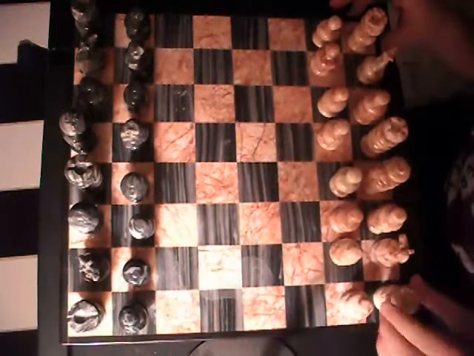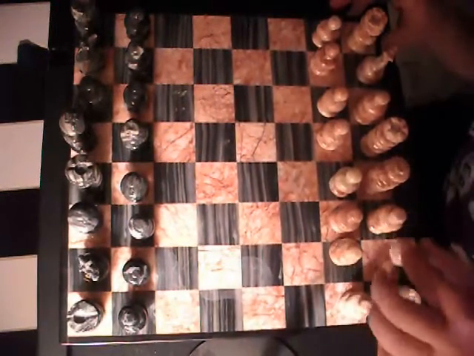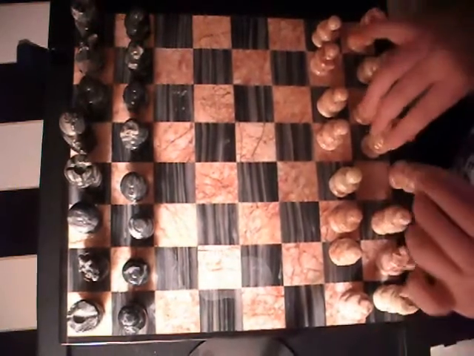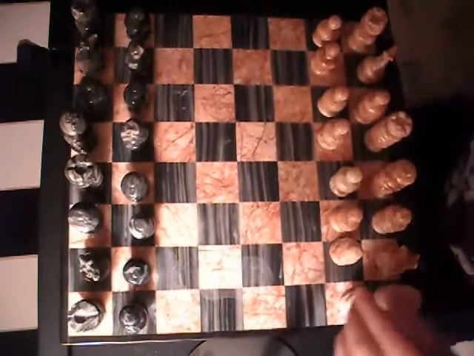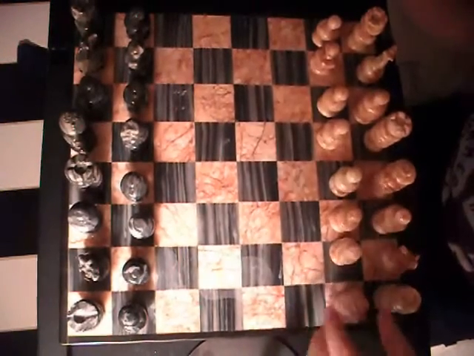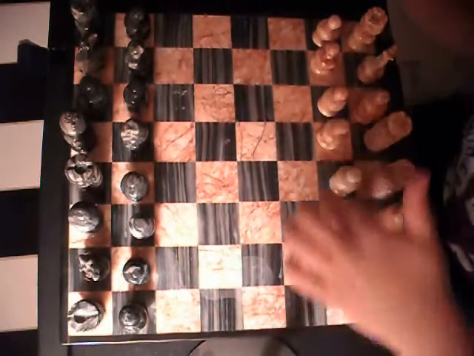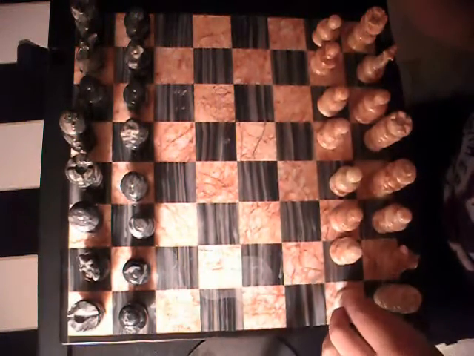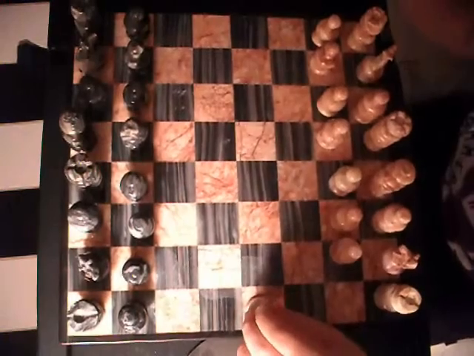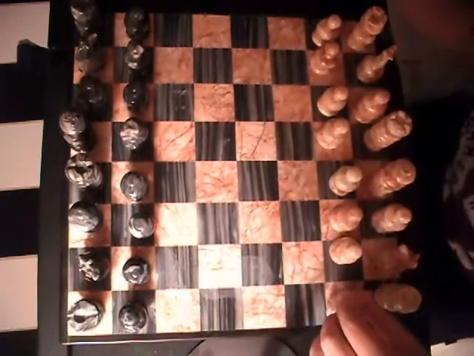2 rooks on each side, 2 knights, 2 bishops, 1 queen and 1 king. A pawn is a figure that, when it is in the second row, can move 2 positions, and that's the only time in the game that it can move 2 positions.